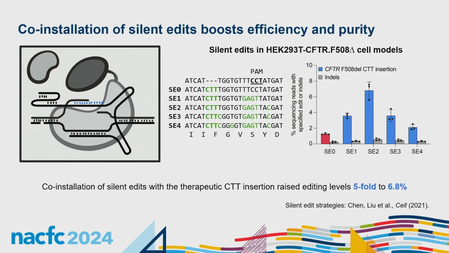They also function to encode changes in the DNA sequence that prevent the prime editor re-engagement with the protospacer at this location, which helps to reduce the formation of indels. If the prime editor cannot engage with this site, it won't be able to form an indel. And we found one editing strategy, which we call SE2, that gave us about a 10-fold boost in editing efficiency in HEK293T cells.